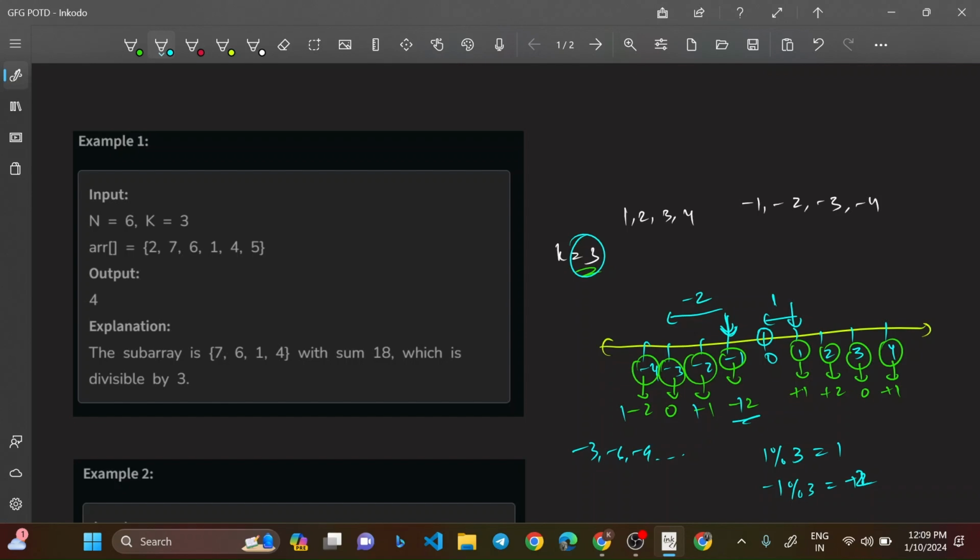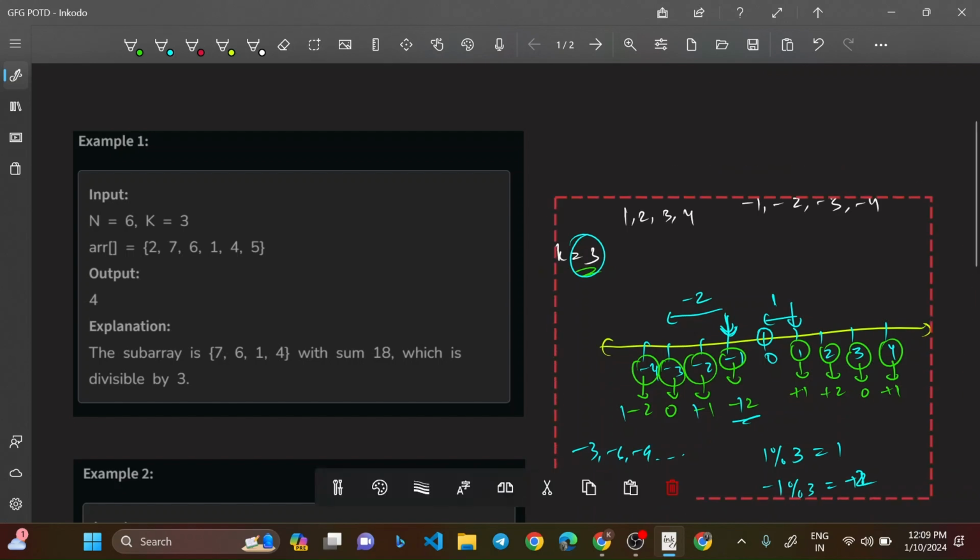My intuition never confines to the problem of the day. You must learn something so that you'll be able to solve the other set of problems very easily. That is my ideology. Okay, so this is the clear cut definition of a remainder when it is a positive case and when it is a negative case. Okay, so let me erase all these things now.